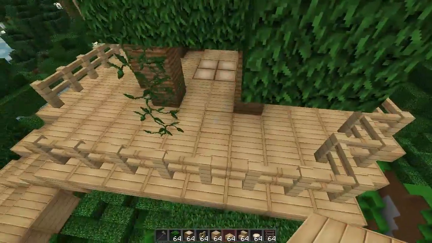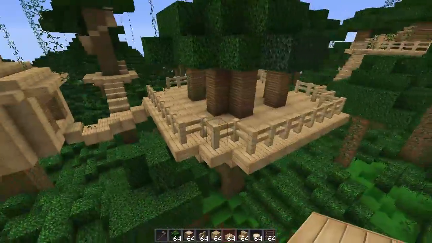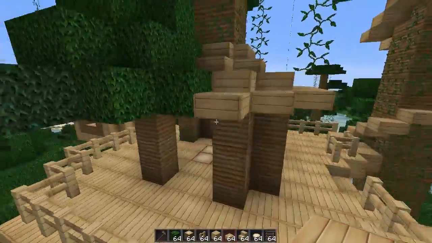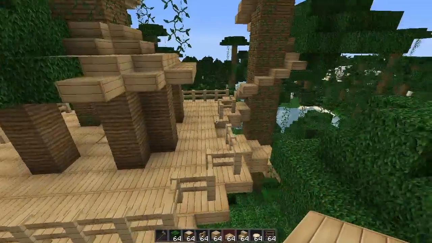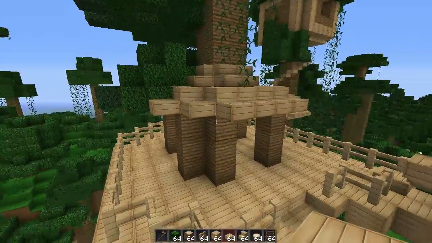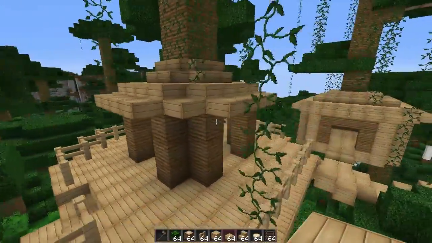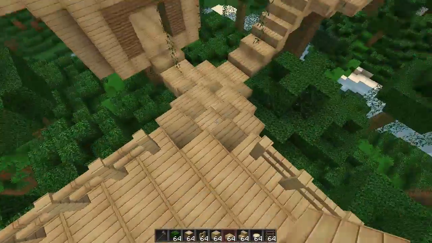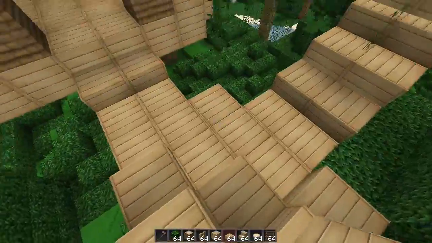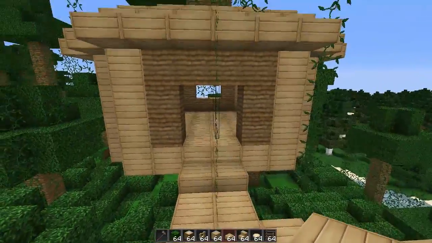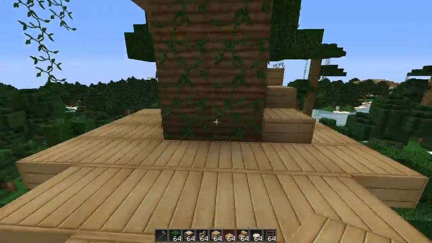Let's see, 1, 2, 3. Instead of 3 out, it is 5. And then I put in this little middle portion, so it's not all connected or anything. It's just a tiny platform with a little pavilion type thing in the middle. And then stairs up there, half blocks. Alright, and then over here, so I made it this large so that I could do a little diagonal one right here to a split that goes off into this house, which will be furnished, and then it splits off over to a platform here.